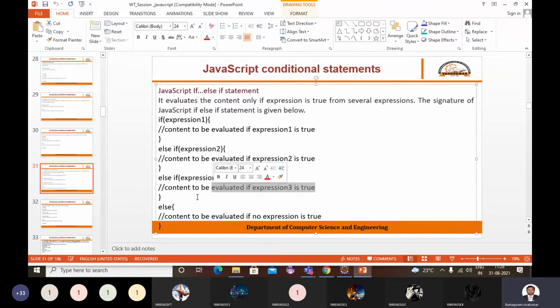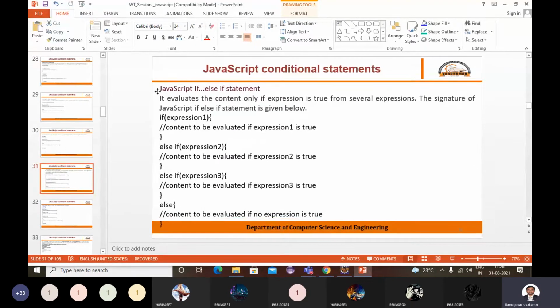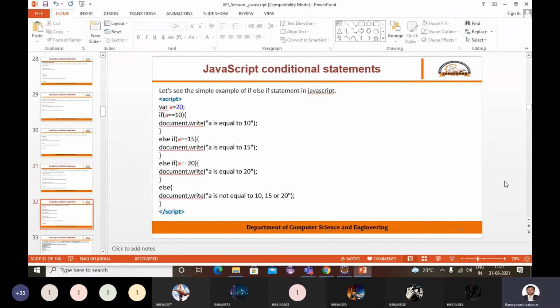If this is also false, then finally it will go for the else block, which holds the statements for when none of the above conditions are true. We can display those things by using this if else if statement.